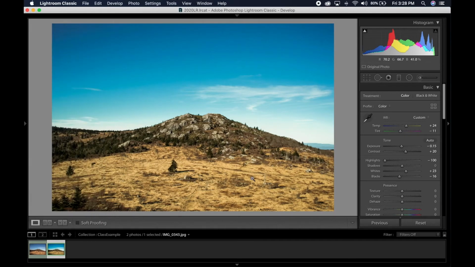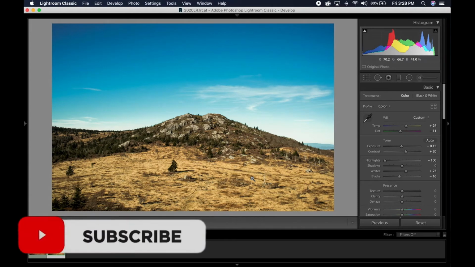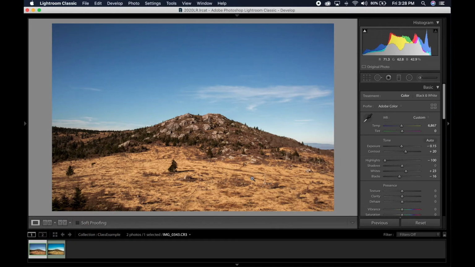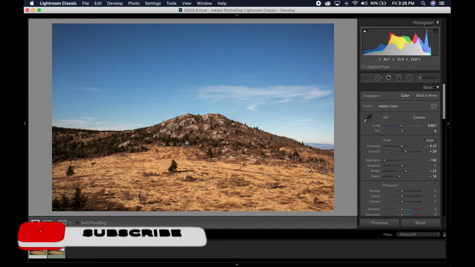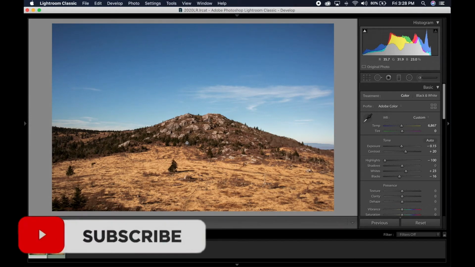Now if you can see here on your screen, this image looks a little bit green. It's very yellow-like, and it doesn't look well. It looks really sickly. Now if we go back to the RAW format, you can see that it looks a lot more neutral. It's more pleasing to look at, and it's a great landscape photo. But now these same effects applied to that JPEG look really rough. The reason is because this file has already been compressed, and it's harder to edit. We can move some things around to try to get some of that look back, but it's never going to look as good as your actual RAW photo because you don't have as much control and flexibility over it.